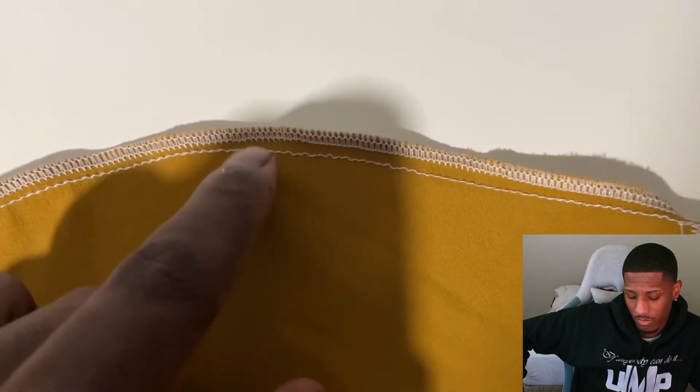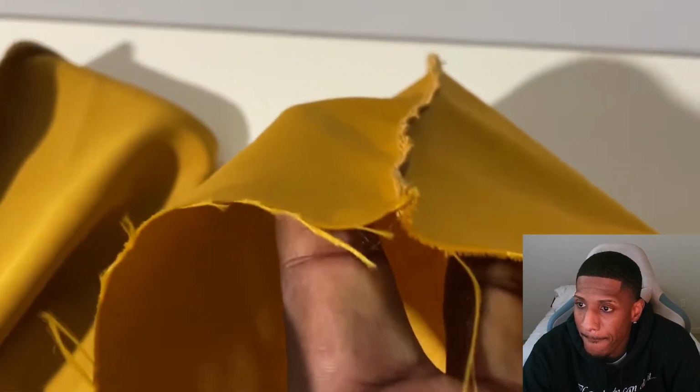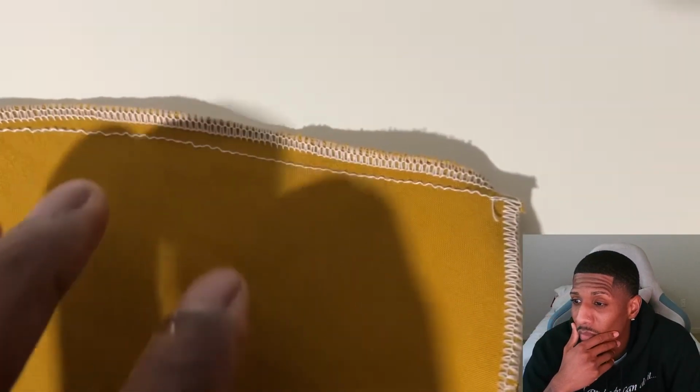So when you cut fabric, it does get very frizzy and things start hanging off. But when you use the serger stitch, it gets rid of anything that's frizzy or hanging off the durag. And it's very important to use that serger stitch to make your durag look nice, clean, and professional. As you can see on this durag, the front of the durag doesn't have a serger stitch. But on the top, I do have the serger stitch. So it's just important to use a serger machine all across the durag to make the durag look super professional.